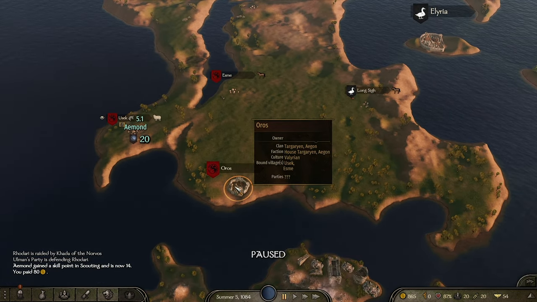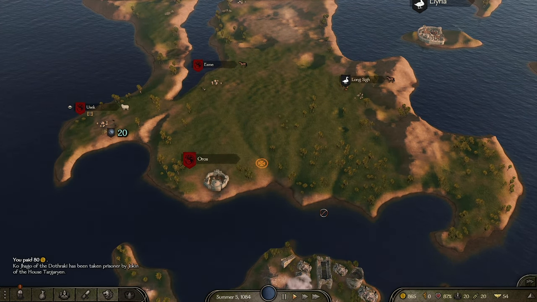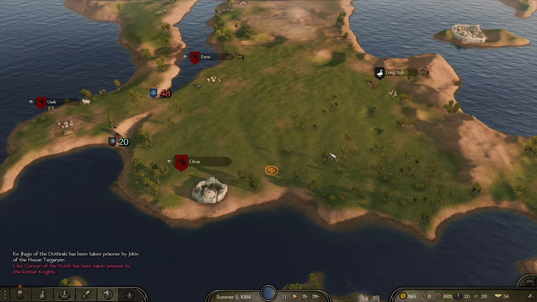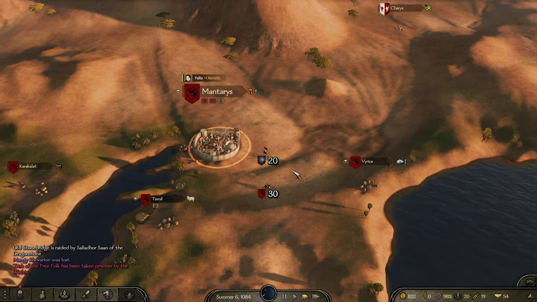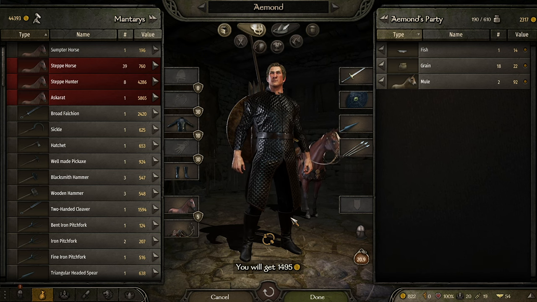Fortunately, 4 guys did die. So these pirates are kind of scary. I want to try and sell the loot that I've got, but there's 48 pirates right there. Right, let's go and sell our loot. We don't need it, so we'll keep the grain and fish. Sell this. 1,400. It's actually not bad killing looters and stuff like that.